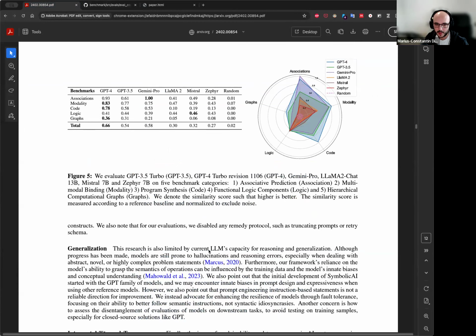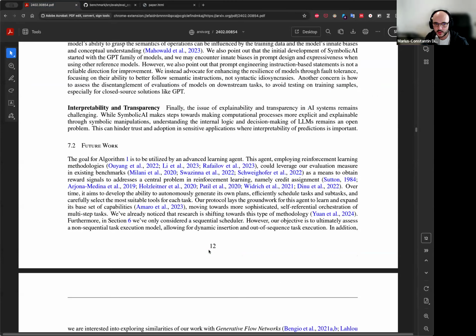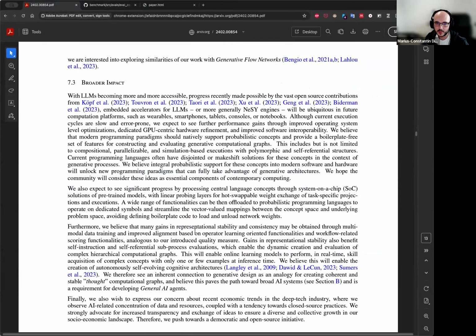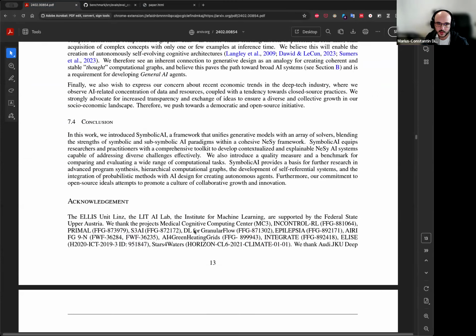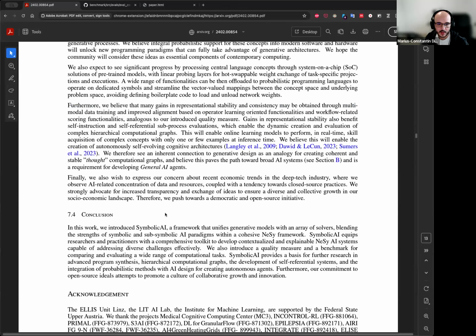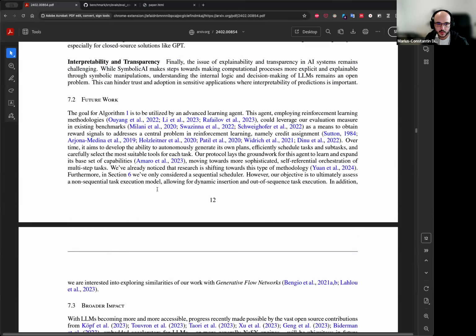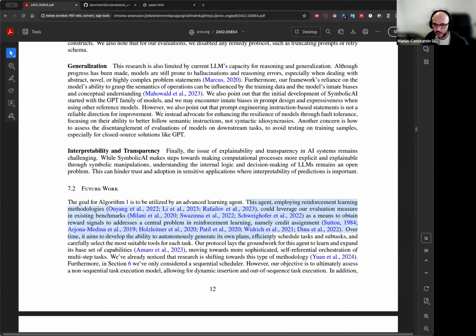That's also what we talk about in future work, as a reward signal for a reinforcement learning agent. So basically, our idea is that we now can use this for credit assignment in reinforcement learning, because now you have at each generative step a kind of scoring of how far off you are from what you would have expected.